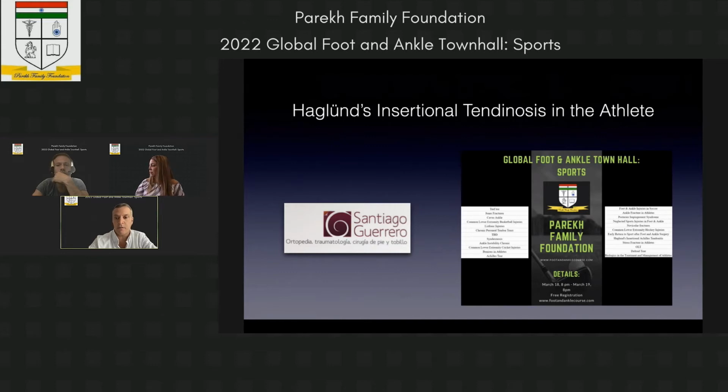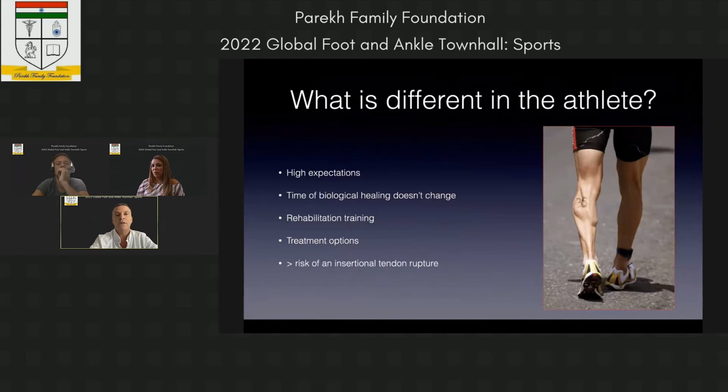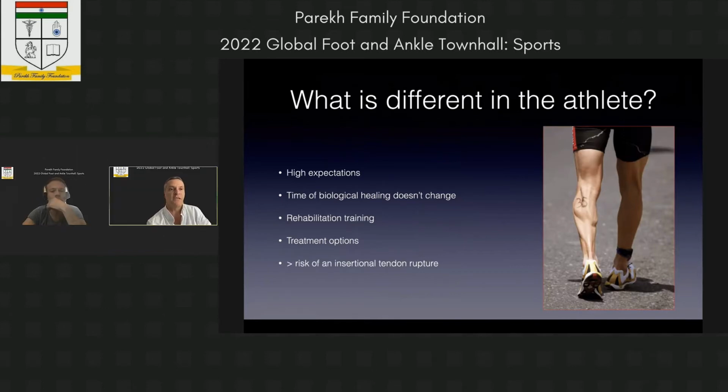So when talking about Haglund's insertional tendonitis, we have to ask ourselves what's different with athlete patients. Although athletes are expected to have an early recovery, it must be understood that their expectations in returning to their regular sports activities are high. Therefore, it should be noted that a minimum of time is needed for biological healing, and their return to their usual practice must wait until the process is completed. The rehabilitation training is more demanding, which reduces the time to return to sports.